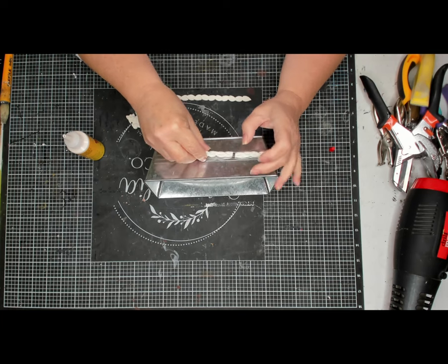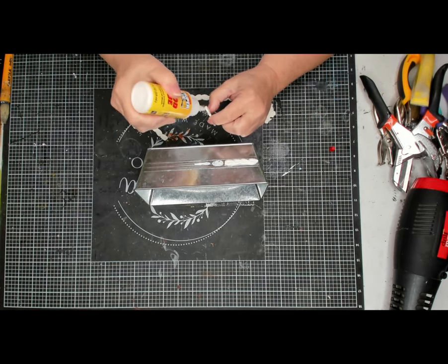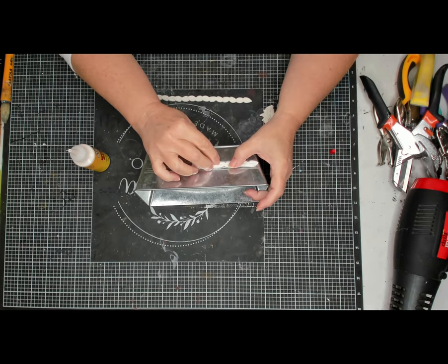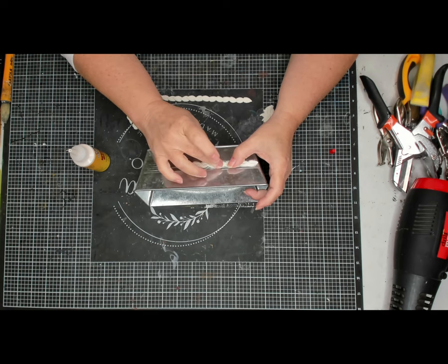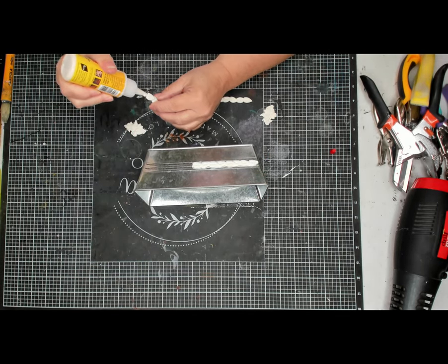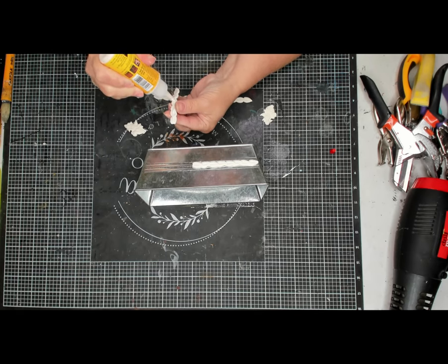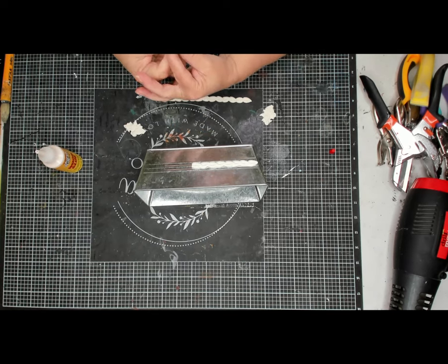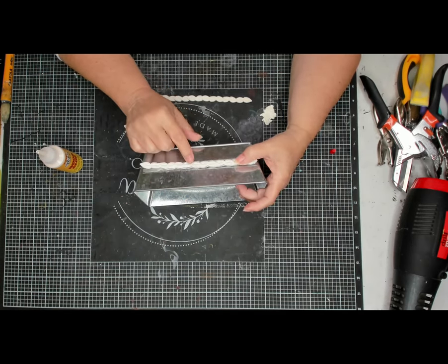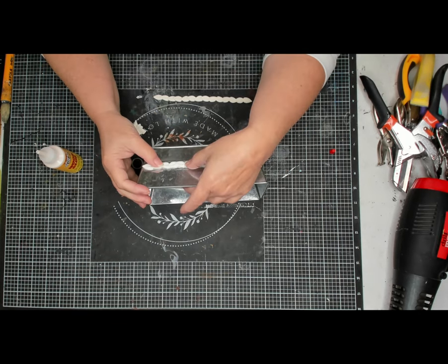I go to lay a piece down and realize I didn't put glue on the end — because it's broken apart you definitely want glue on the end. It was in three pieces, but I figured I could still use it. You really can't tell too much once it's together, and it's going to be in the back anyway. Here I go with the third and last piece — put the glue on the end and then on the back of it. I need to scoot it a little because it was uneven end to end, hanging over on one side and too far in on the other.